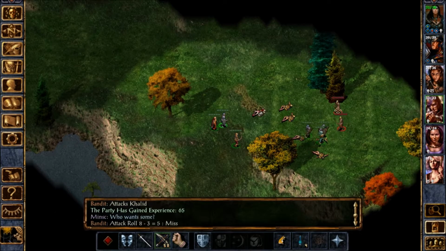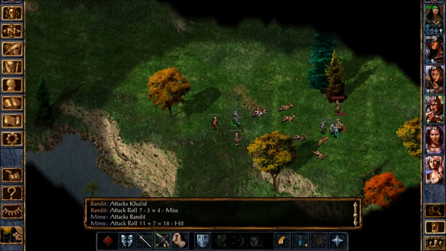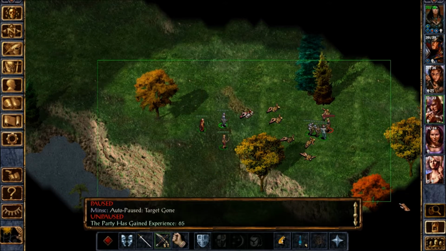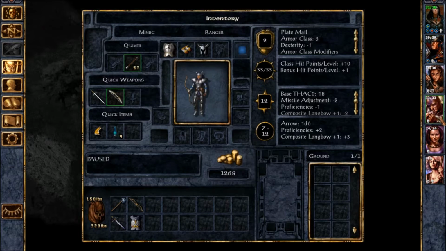Let's talk gold plate and steel. Wow. Very good, Minsk. Wow, maximum damage out of him is 12. That's amazing. That's just lovely.